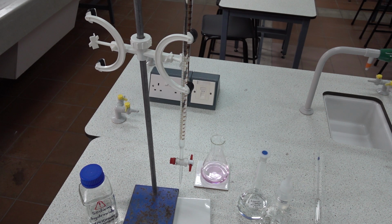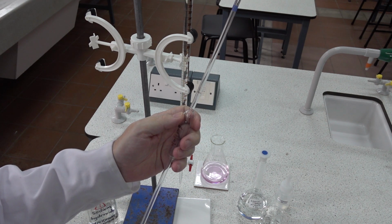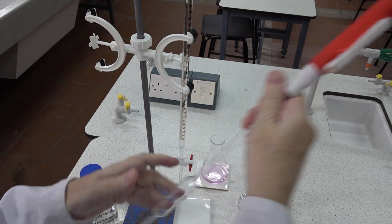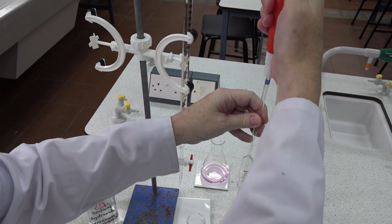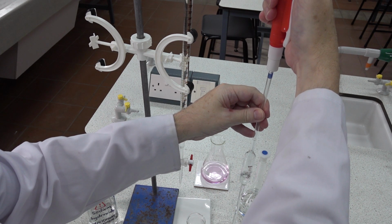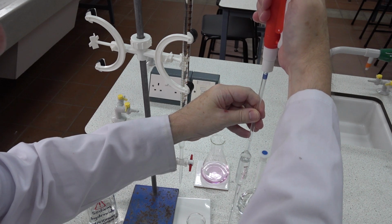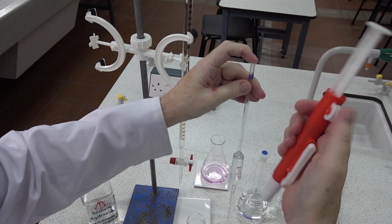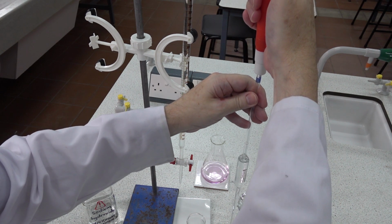The first thing to do then is to pipette 25 centimeters cubed of potassium hydrogen phthalate, the acid in this titration, into the conical flask. So to do so, we can use the pipette filler we've got here, draw up the solution, and one thing we can do with a pipette filler such as this, if we need to, is just remove it. We don't have to worry about the solution running out really quickly, and then just replace it onto the end and continue to draw up.